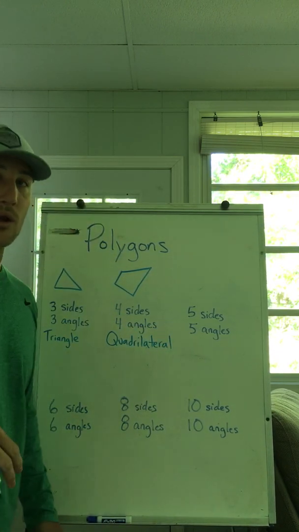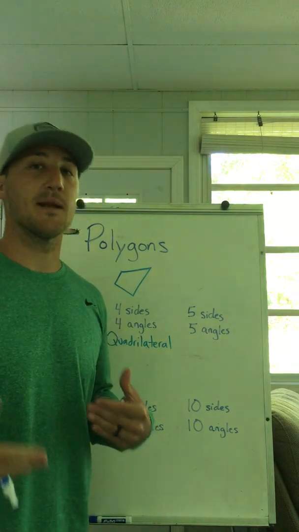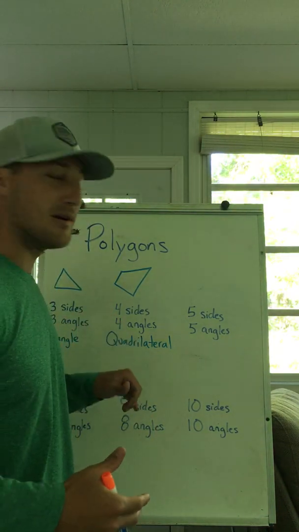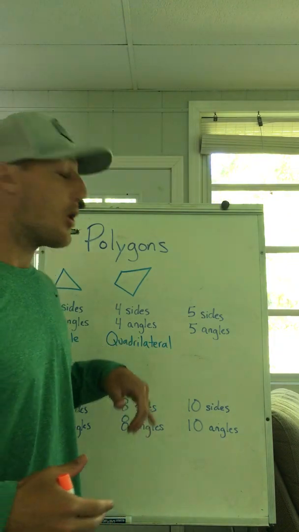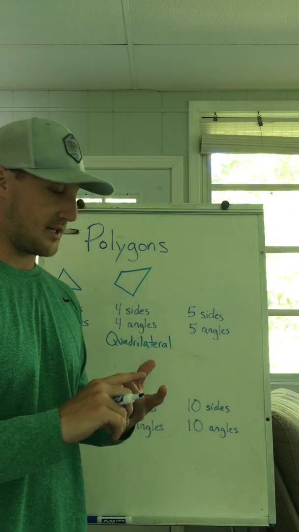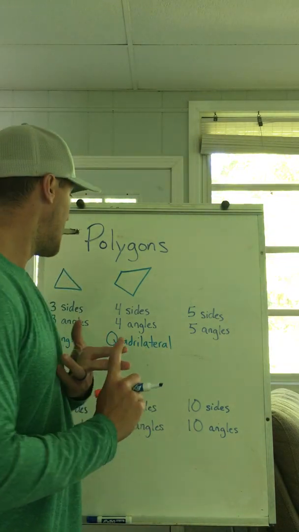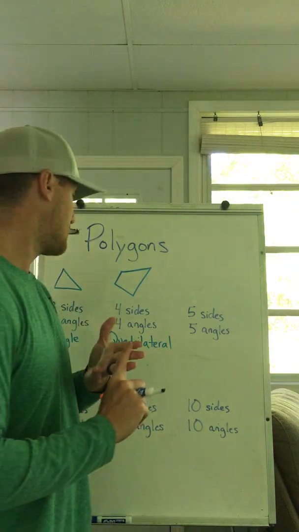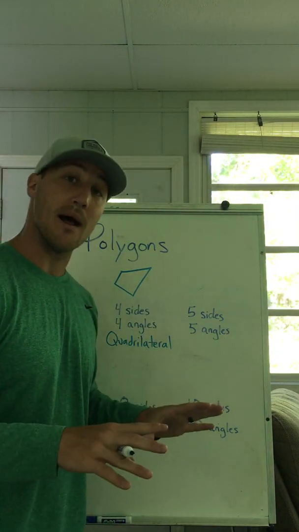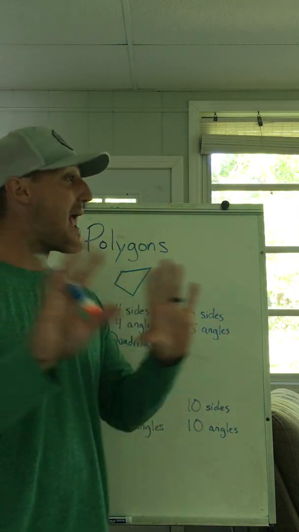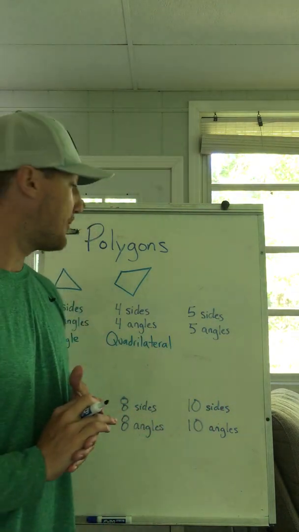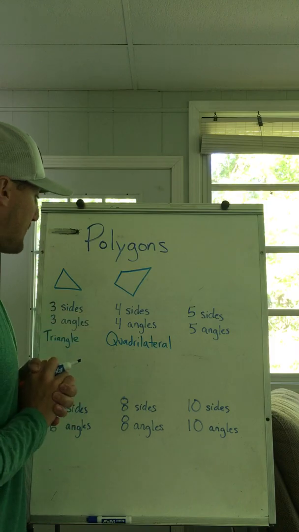And later in the week, we're going to look more into quadrilaterals because, as you may be thinking in your head, I knew a couple shapes that had 4 sides, but I wasn't thinking quadrilateral. Quadrilateral is a term, and there are a couple different shapes that are quadrilaterals, like squares and rectangles. Rhombus, trapezoid. There's a whole bunch of them. So we'll talk about those later in the week. But any shape with 4 sides and 4 angles is going to be a quadrilateral. So that's what we have for a quadrilateral.